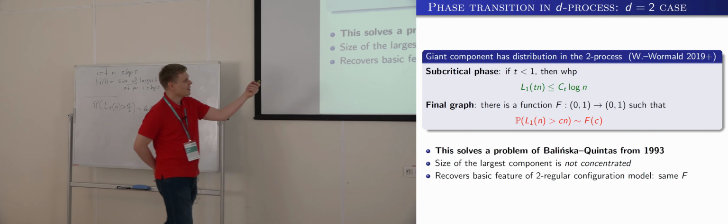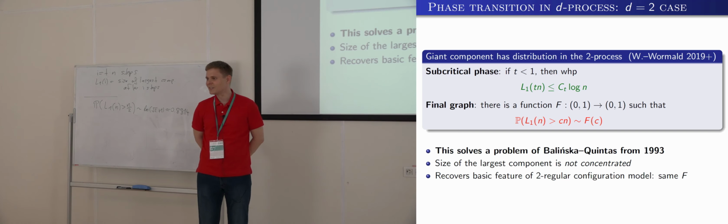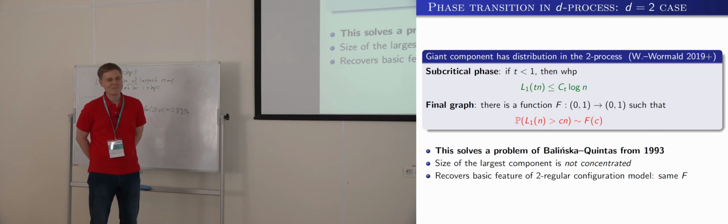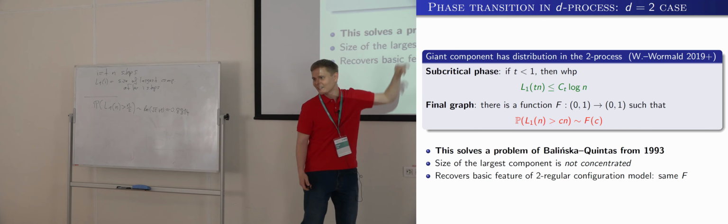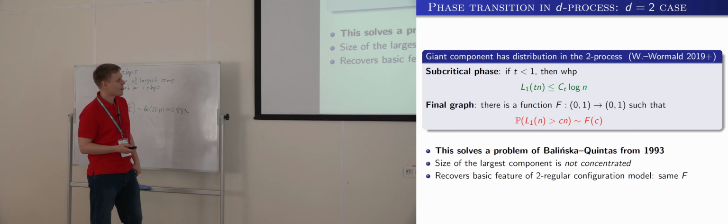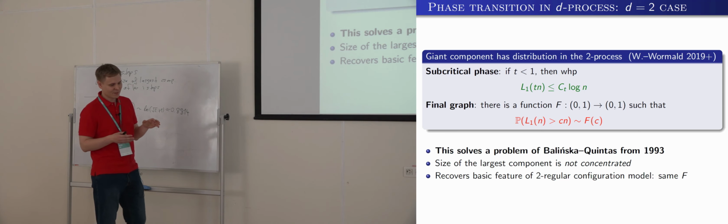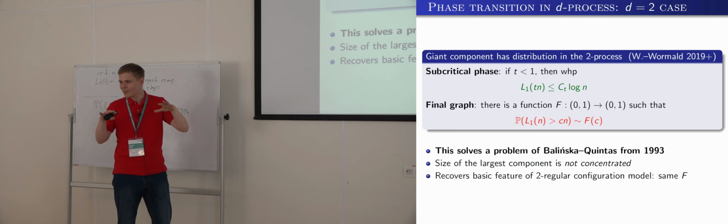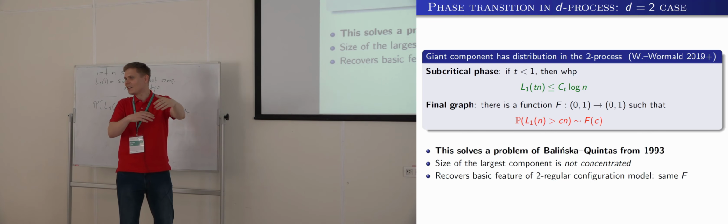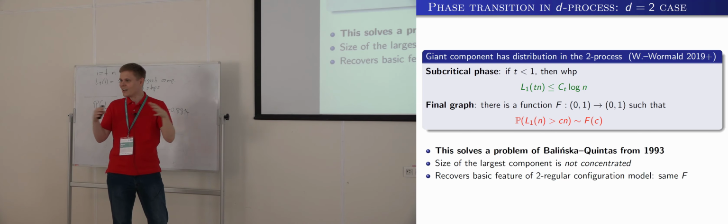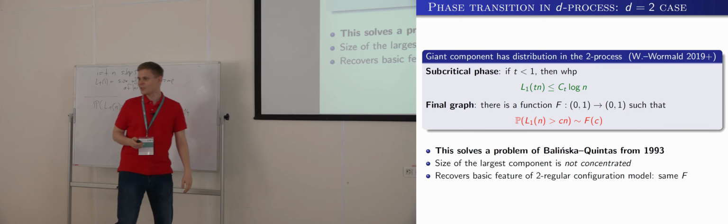I think we had some hope that maybe after this result you can do it for 2, but it doesn't seem to be very easy to prove. But the fact that the same function pops up was very encouraging here. I think the main difficulty is that in the D process all vertices look the same, and if you have a higher allowed maximum degree you can stay longer in the process. Whereas in the configuration model, if you have higher degree, there's a higher probability of attaching to a vertex. How to trade off these two things is challenging.